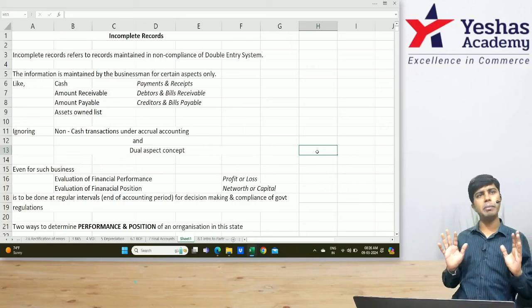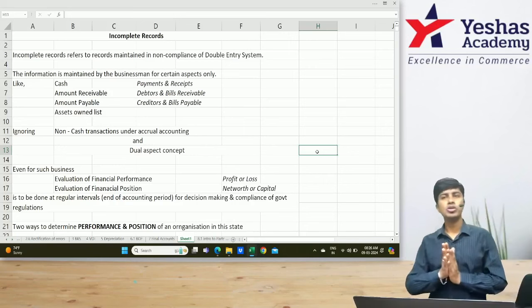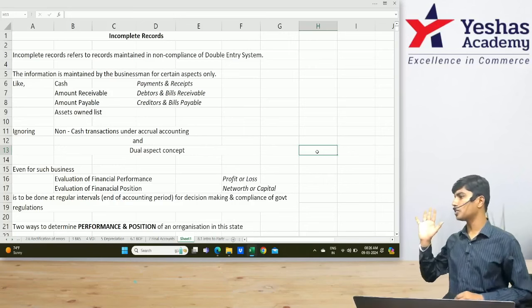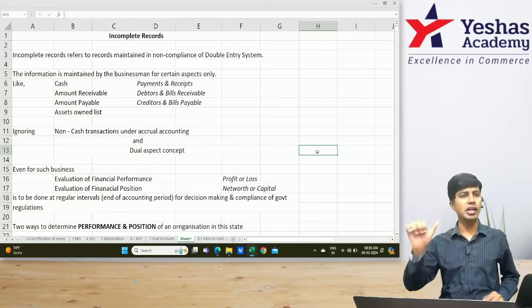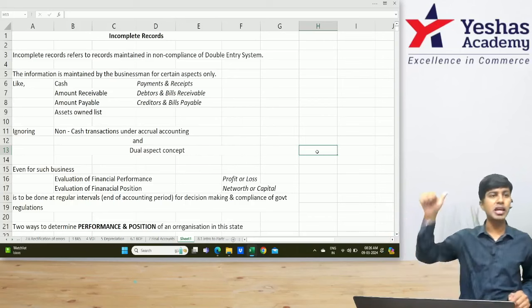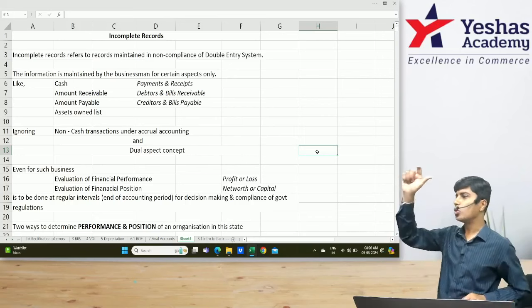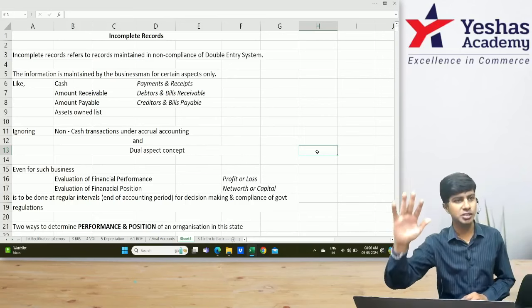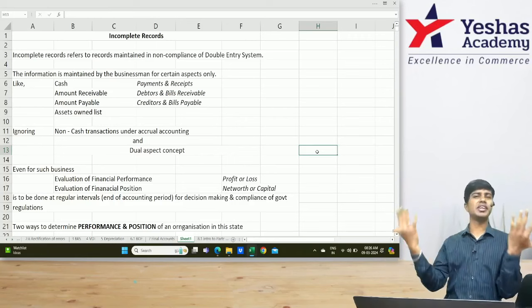We'll just quickly revise the basics of accounts that we already know. So there are 5 basic elements all of us need to know before we start with any part of accounting: asset, liability, owner's equity, revenue, expense. What are the 5 items? Assets, liabilities, owner's equity, revenue and expense. So how do I remember this? I tell it in a very simple way.